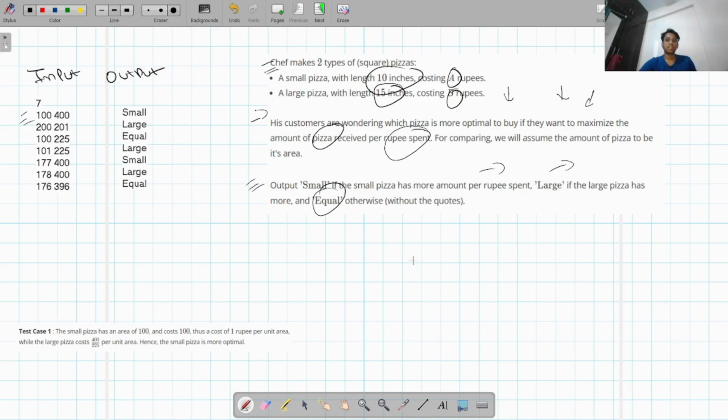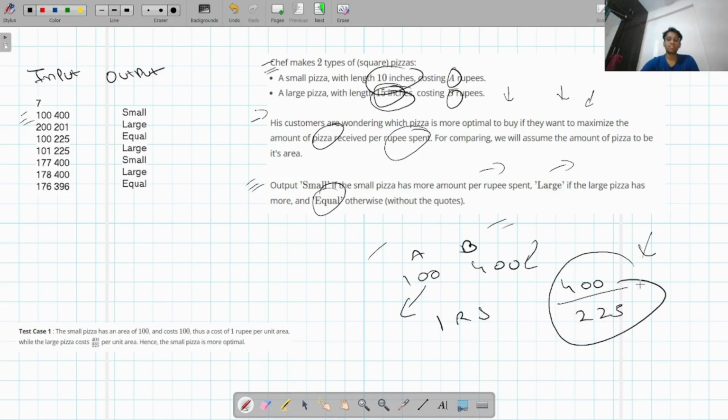Now let's take the first test case. In the first test case, we have A and B as 100 and 400. This is for the small and this is for the big. So the small pizza has an area of 100 and costs 100, right? The cost is 1 rupee per unit. While the large pizza costs 400 and with length 15 inches, it will be 15 squared, which is 225.